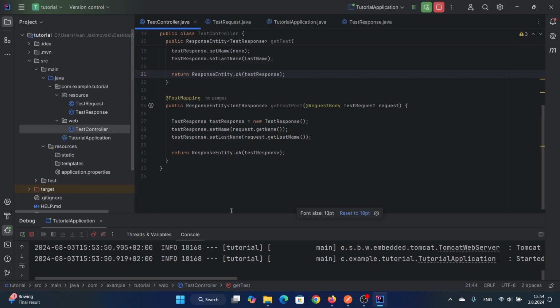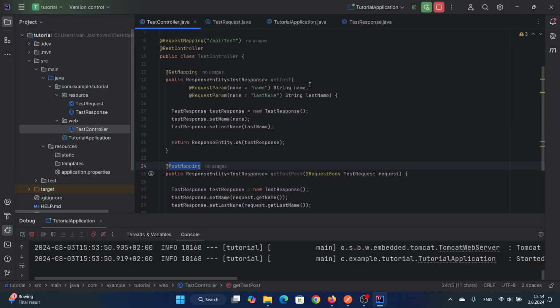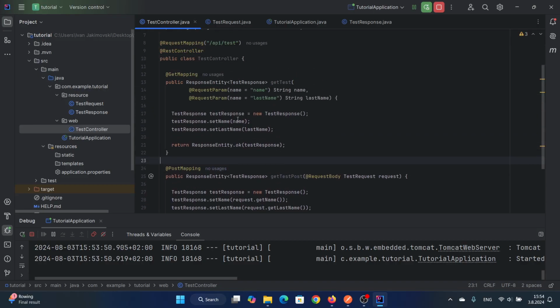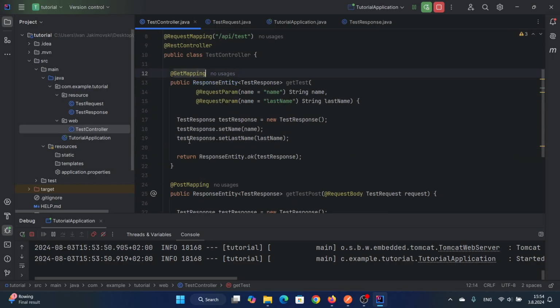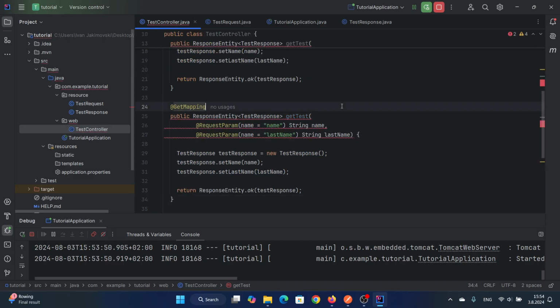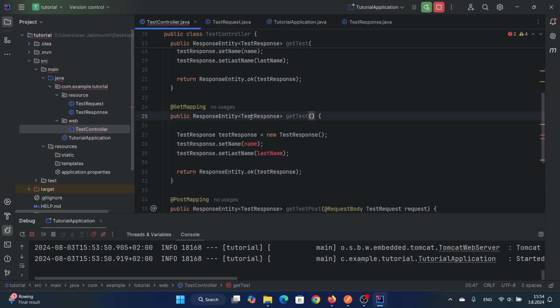So basically it's the specific annotation here that we use in order to specify the mapping. Let me just show you how we can add an additional mapping here. So for example, this get mapping here, right? Let's copy this one. Because I didn't show you this in the previous videos, I did mention it, but I didn't show it.